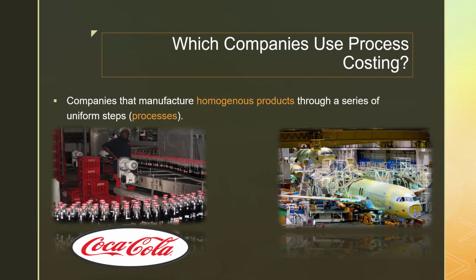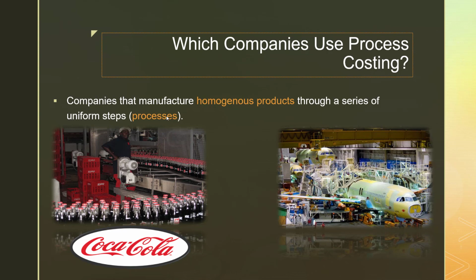All the companies like that will use process costing, but it doesn't necessarily mean that process costing can only be used by companies that are making millions of dollars of things that sell for $1 or $2 a pop. Companies that make very expensive items can also use process costing, because what's important is not the size or the quantity that you're producing. It's that all of your products are incredibly similar or homogeneous, and that the way that it's produced is in a series of uniform steps. So you'll have different processes, departments, etc.